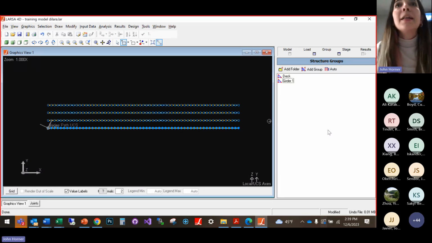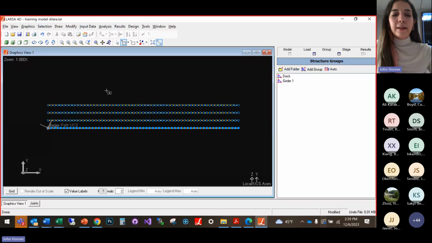We didn't define any folder. We will. That was your question? No. We didn't define a folder yet, but we will group the girders into a folder later. Let's see. Let me create the other ones. I think you did follow the process.